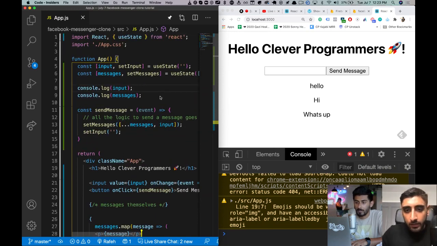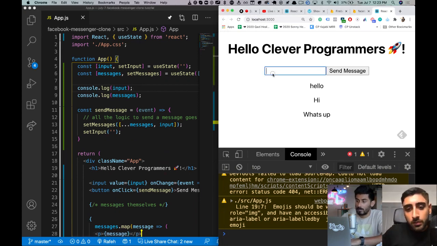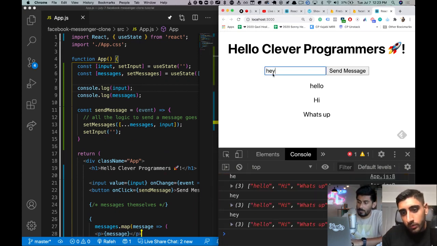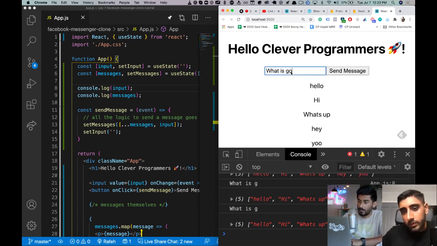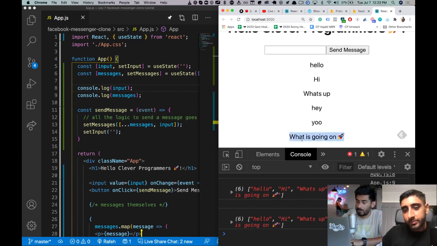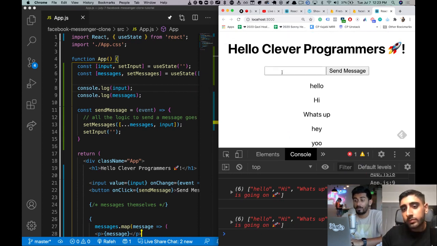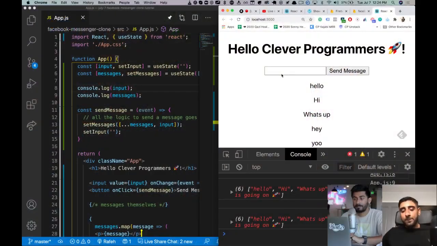Okay. Perfect. So when you type a message, you should be able to see it working. Hey, send message. Yo, what is going on? Nice. Now all the messages are starting to show up. And it's like, guys, I'm not even refreshing. It looks so clean. All of this is happening without any refresh. That's kind of awesome.